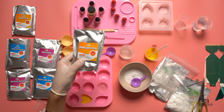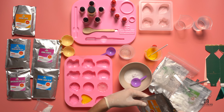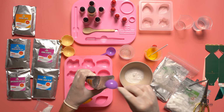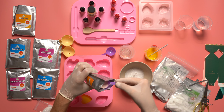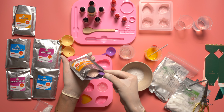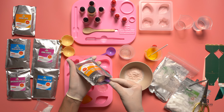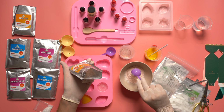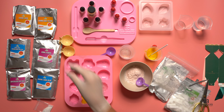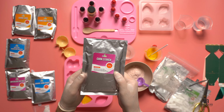Next, add 2 spoons of baking soda. This kit comes with baking soda of 2 colors, yellow and blue. They are both the same, the only difference between them is color. For this activity, let's use a yellow color. Then, add 2 spoons of cornstarch.